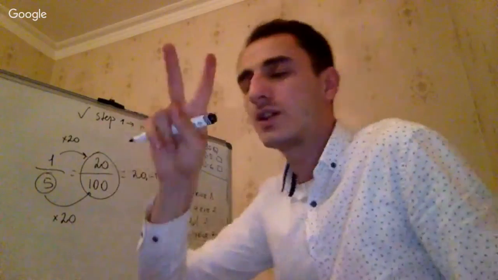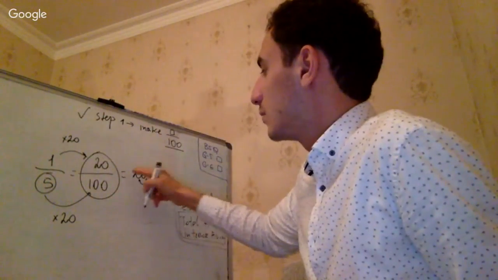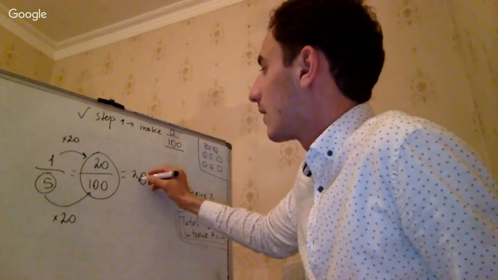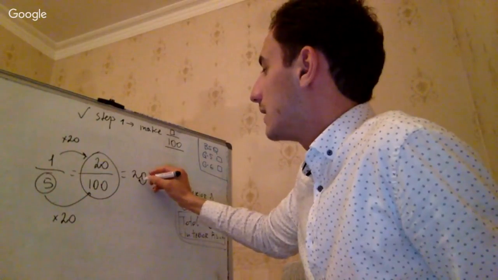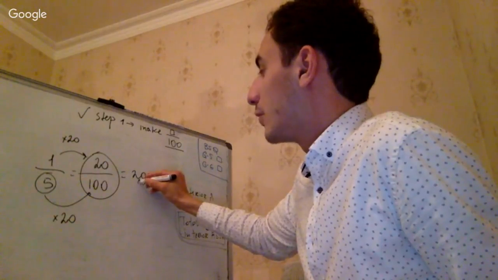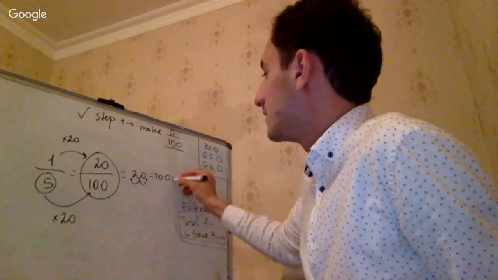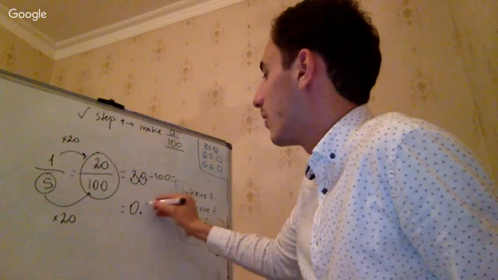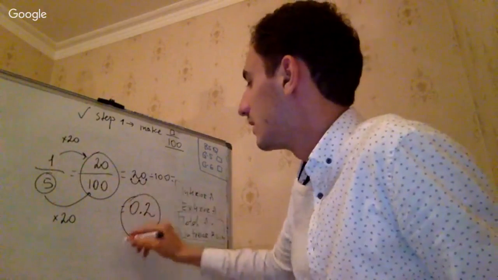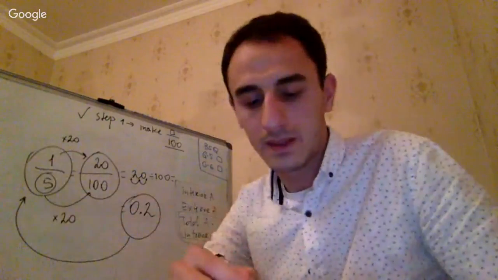the steps left, that is how many zeros I have. Here I have 2 zeros in 100, so I need to slide the decimal point 2 steps left. So 1 step left will be between 2 and 0, and again 1 step left will be before 2, in front of 2. Now my decimal point needs to be here, and it's going to be 0.2. That's my decimal for the fraction 1/5. Okay, Asmar?